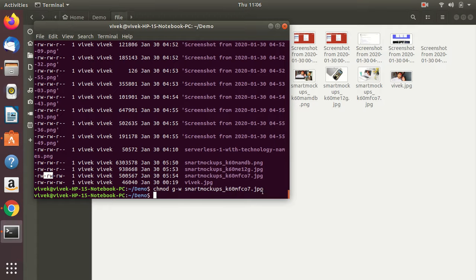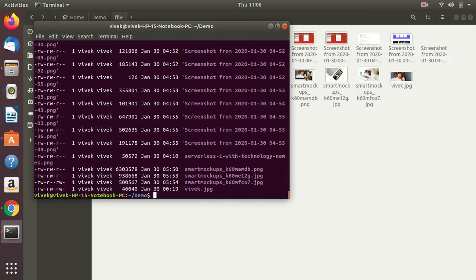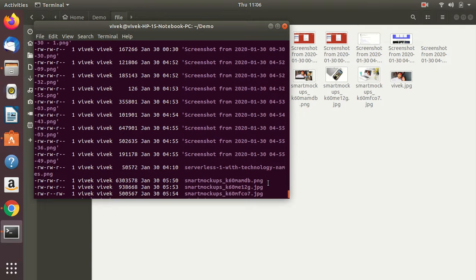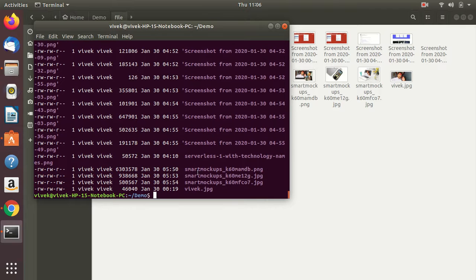So smart mockup, this file, right? So if I say ls -al, you can see here in the smart mockup, this is the particular file that we just changed the permission of. Now the group doesn't have permission to write. So in this way we can change the permission. And the second thing is ownership. So first we just need to know about this sudo command. So sudo basically means super user do, and in most cases the super user is always the root. So now what we can do is we can change the ownership, right?